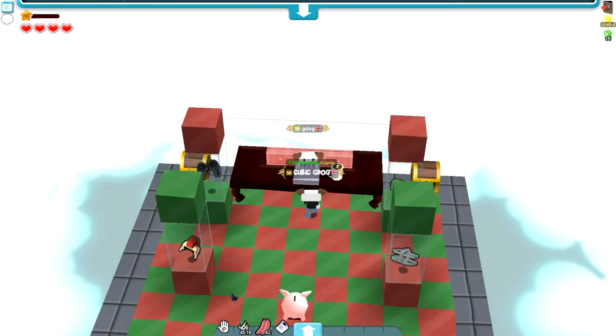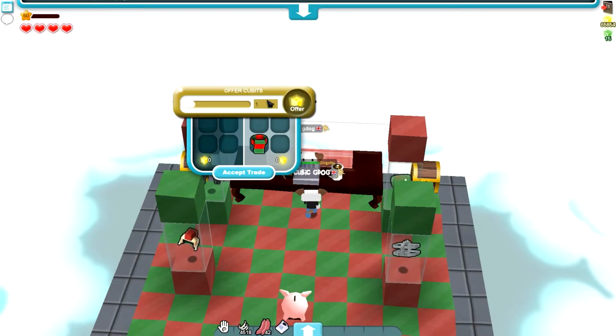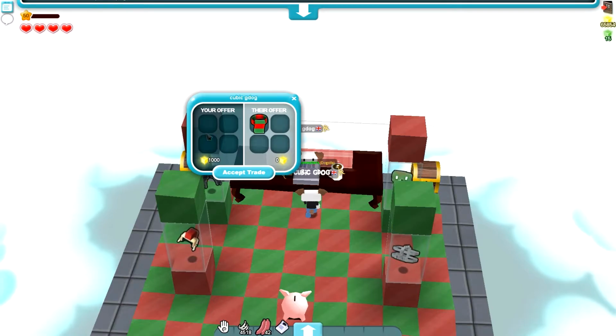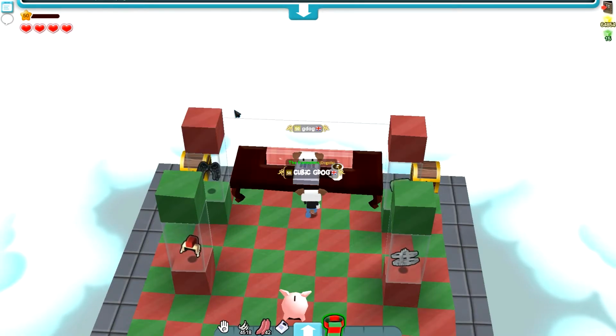So that is my little tip to registers, guys, if they do try anything fishy. Say, this is another one they'll do quite a lot, where you put your cubics in, and even before you've pressed accept trade, they'll move it about, then press accept trade again, and move it about. If they start doing that, just back out of the trade, kick them from your realm, and be done with it. But yes, I am going to have that scarf for 1,000 cubits.